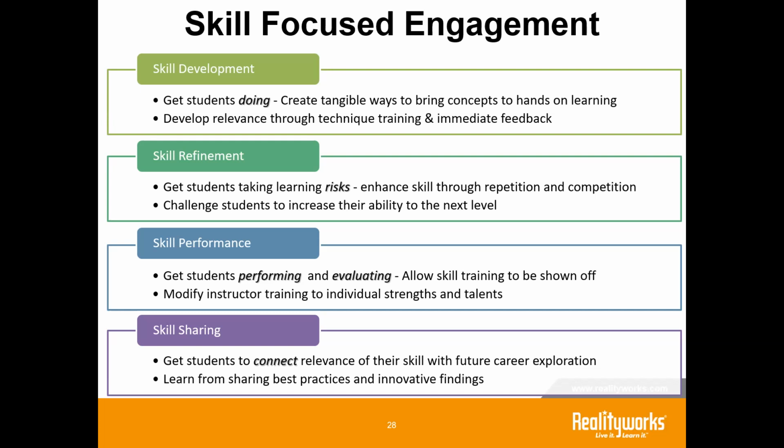The next one would be skill refinement. Now that I have that understanding and I'm able to try it and see, let's start taking some risks. Let's start trying different things, seeing different things, figuring out what's going on. What is it that if I do this or I do that, does that help the animal? Does that help my crop? Does that hurt my animal? Does that hurt the crop? Does that hurt the plants? Does that help? Where is it in that skill refinement?